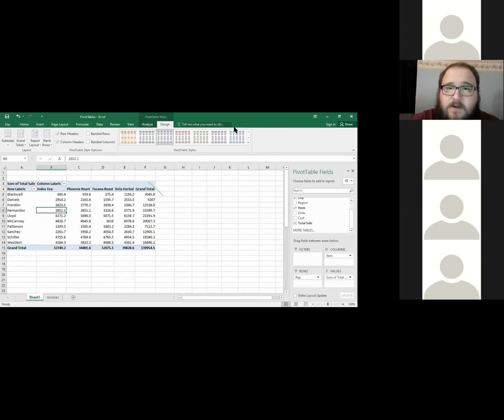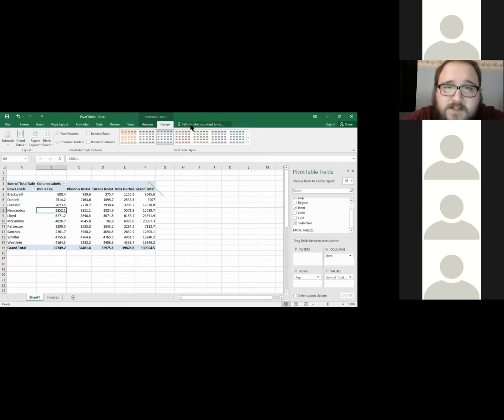So the next thing we're going to go to is this section up here in the ribbon. You should be able to see, I'm trying to get to it without the screen sharing thing coming down, but there's a little bit of a darker green selection over towards the right of the tabs at the top.